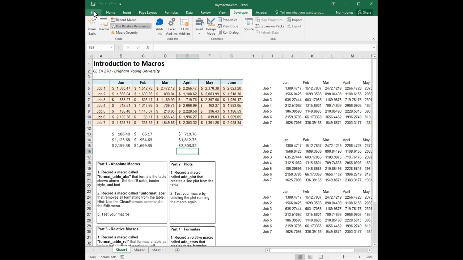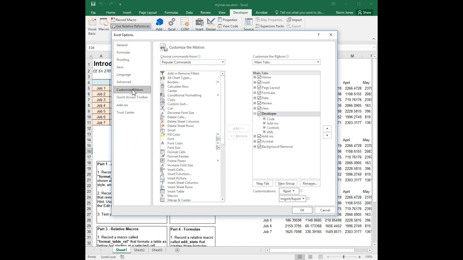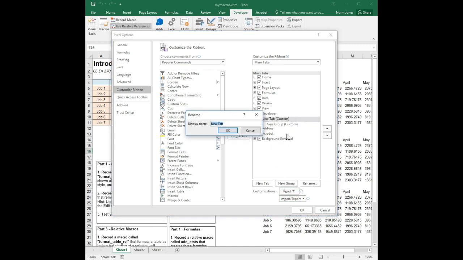If you go here to the File menu and select Options and Customize Ribbon, there's a way to create a new tab. It's over here on the right. We'll do New Tab, and we're going to rename it My Macros.